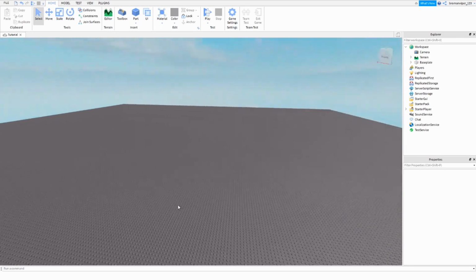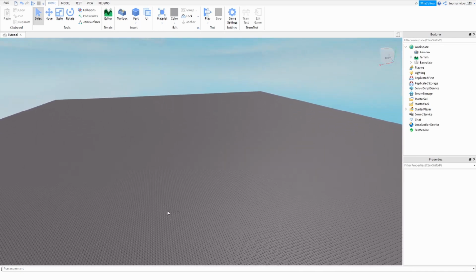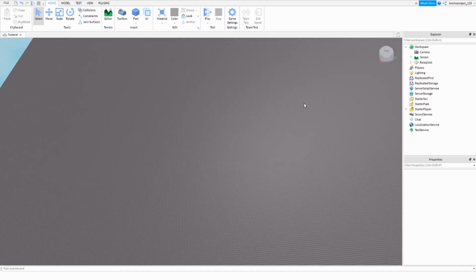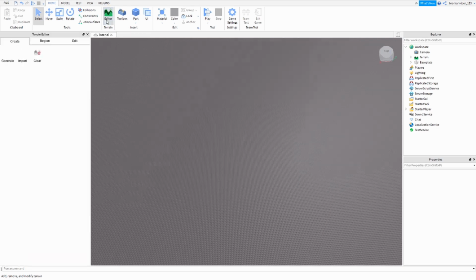We are here with a brand new video, and today I am going to be teaching you guys the basics of smooth terrain on Roblox. Now, smooth terrain is a very big step from parts, because parts are just simple shapes, but smooth terrain is natural, if you want to say it that way. So let's get started. The first thing we're going to want to do is open this editor in your area. Just hit the editor and bam. We're going to talk about these tools first.